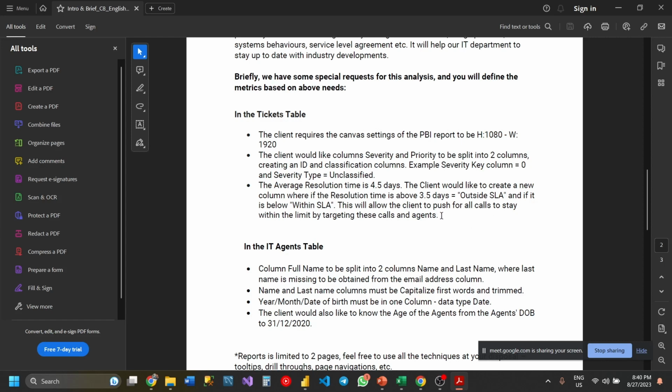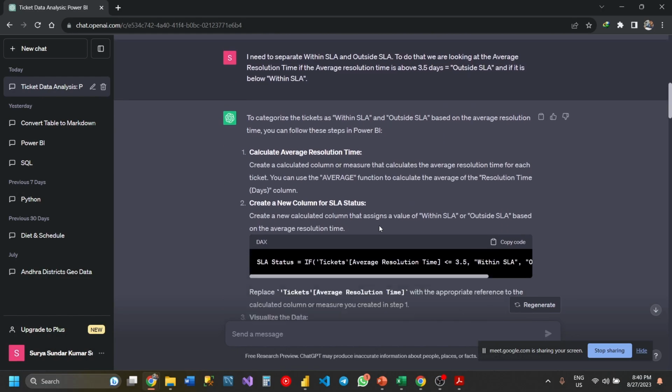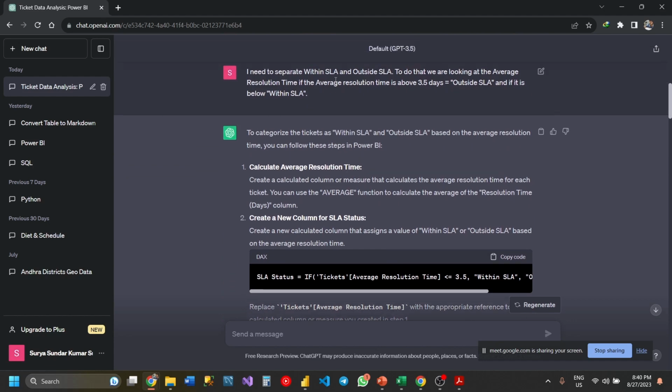In the tickets table, we need to do the required conversions for getting a proper visual, which the client needed. The client asked us to create a conditional column based on the resolution time. If it was above 3.5 days, it's outside SLA, and if it is less than 3.5 days, it is within SLA. So I asked ChatGPT to do that.